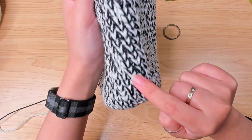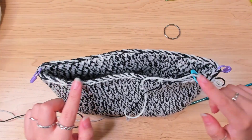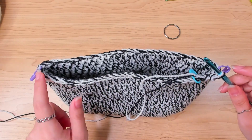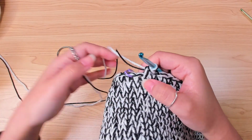So as you can see, the side stitch is actually this purple one. Also, make sure you have the same number of stitches between the stitch markers. Then I'm going to work the next round to this first marker here. I'll attach the ring with 3 stitches, so I stop at 1 stitch before the marker.